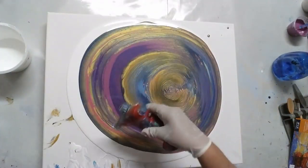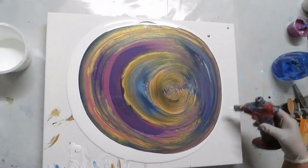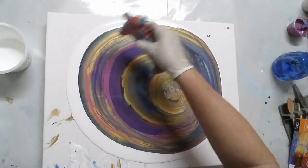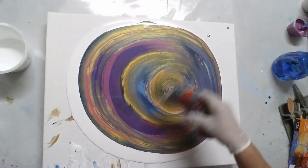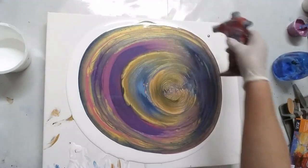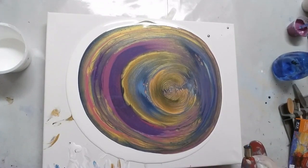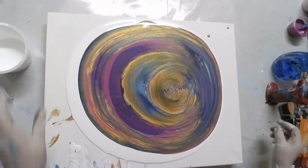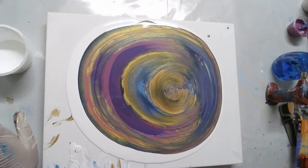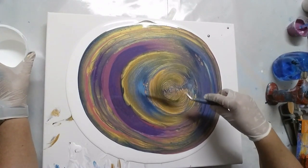There's lots of bubbles. It's good to pop them early because you find that where you pop them, it shows the colour that's just underneath. And if you do it only at the end, then you often end up, I found, with just lots of little black dots all over your painting. So if you're finding that's happening, you might want to make sure you do your torching early. Oh look, some lovely little cells are coming up in here.